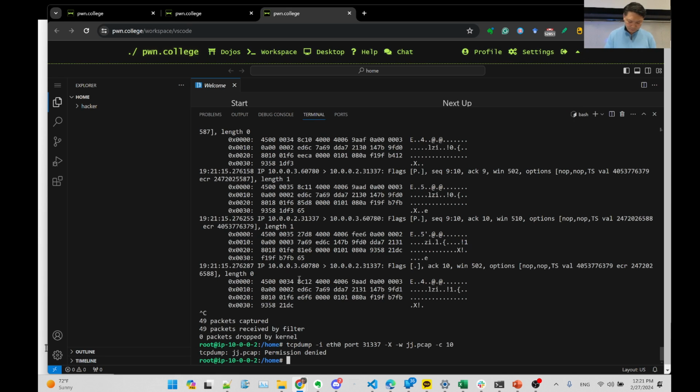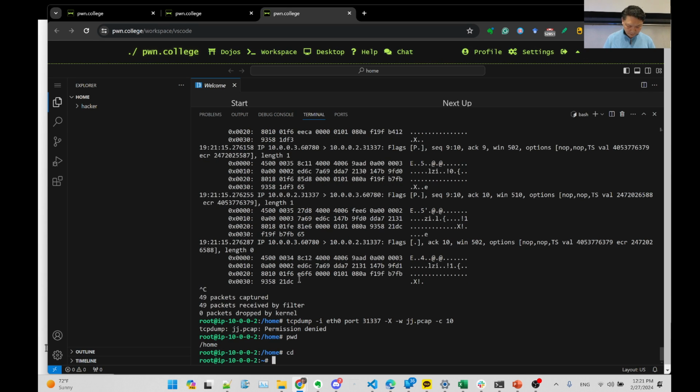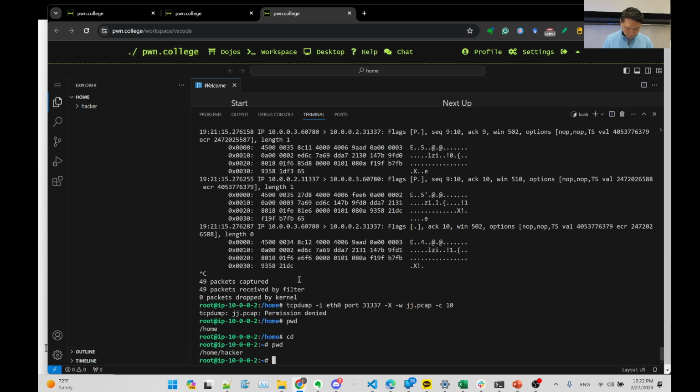Because where am I? Yeah, the root. So I need to move to my home directory. Okay, and again the command.